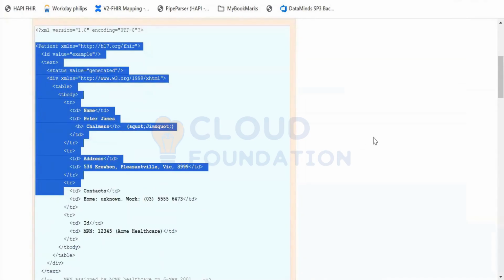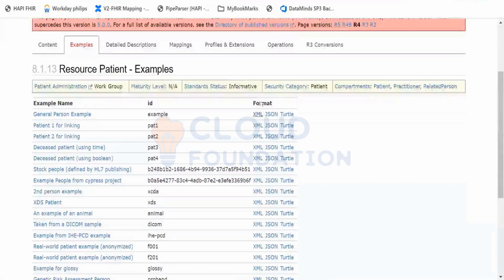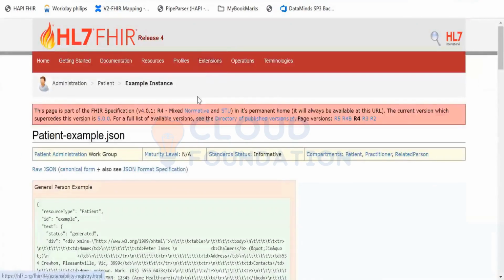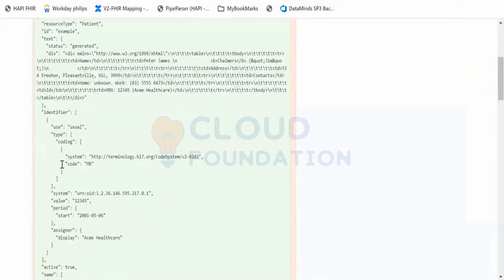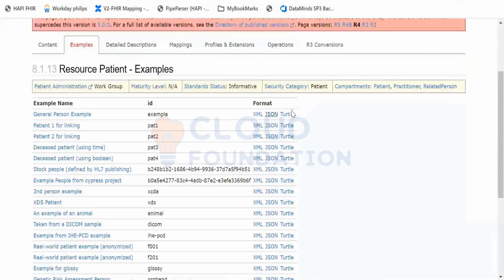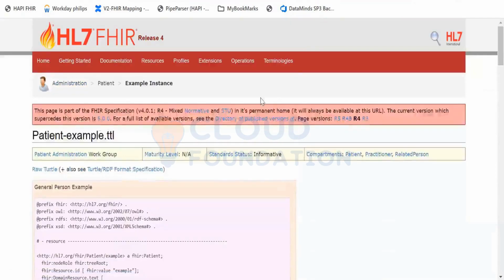I can teach you XML also, but the preferred one would be JSON. This is how it will look in the JSON format. This is your JSON, because it is easy to read and the end application does not need a schema to parse it. If you want to see how Turtle looks, it's a dot operated format.